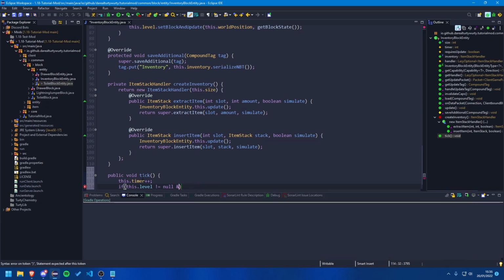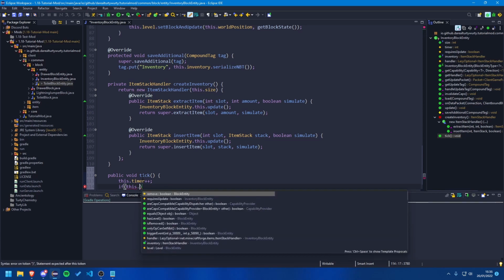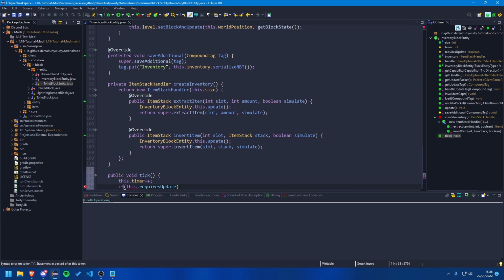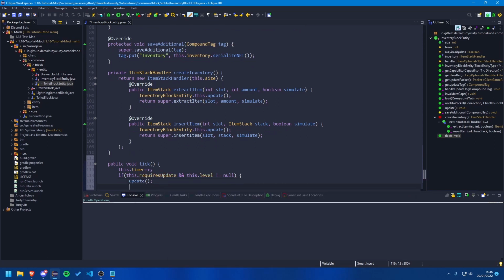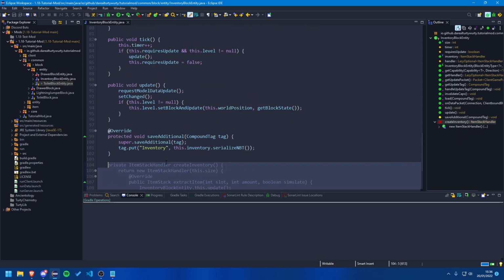In fact, probably better if we use this.requires update first. There we go. Then we can just say update, and this.requires update is equal false. Otherwise it would be an endless loop if we didn't do that.